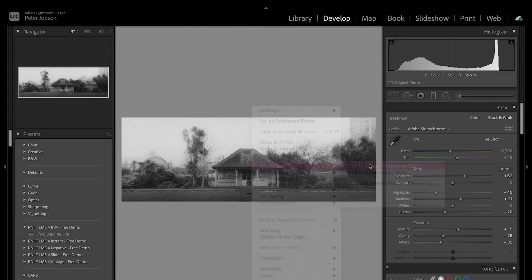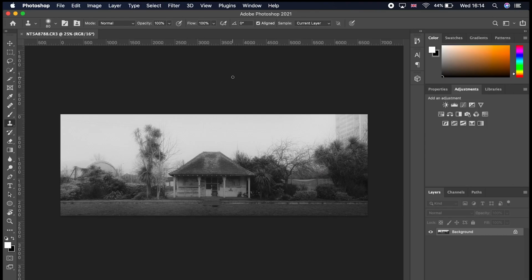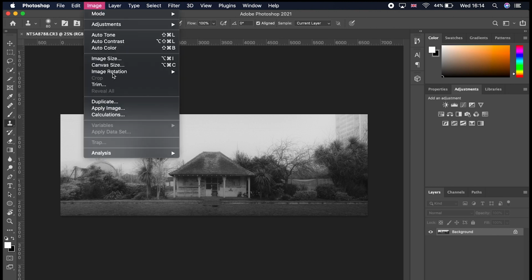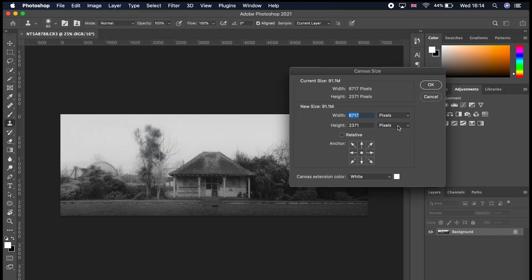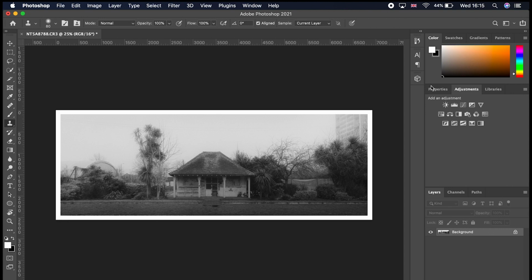So let's go to Photoshop. Alright, so once Photoshop's open, all we're going to do is go to Image, and then Canvas Size. We're going to change pixels to %, and you can't put the same percentage around the whole border, as it just won't match up. So I reckon we go around 103 for the width, and then 108 for the height, and then that is that. I think it looks absolutely great.